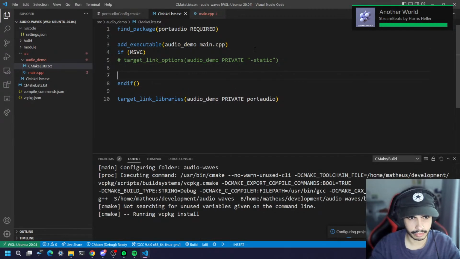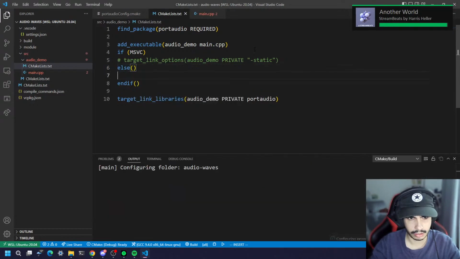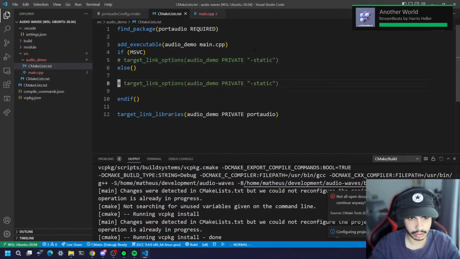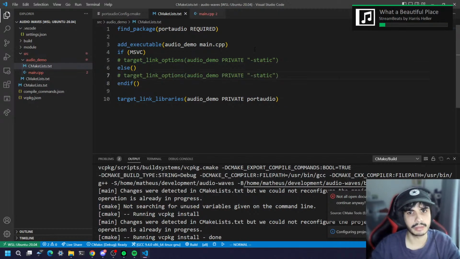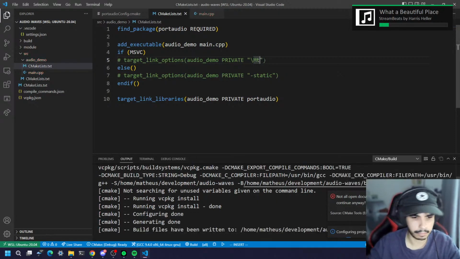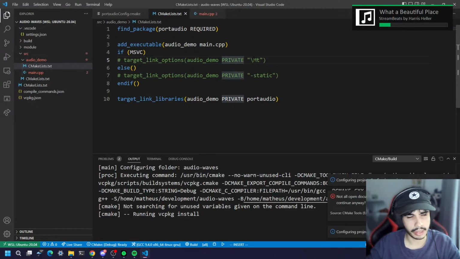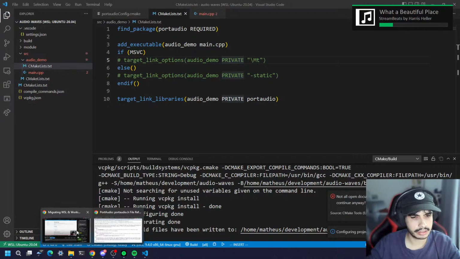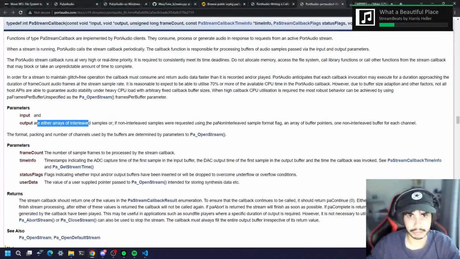And then if it's not, then we do this one, the target link libraries. I think it's something like MT debug or something like that. Sorry, MT thread static or something, threaded. I don't know what the particular flag is for MSVC, but it's something we have to figure out.